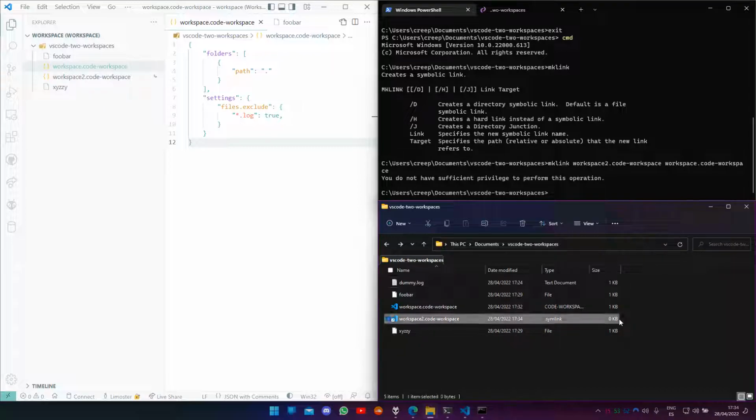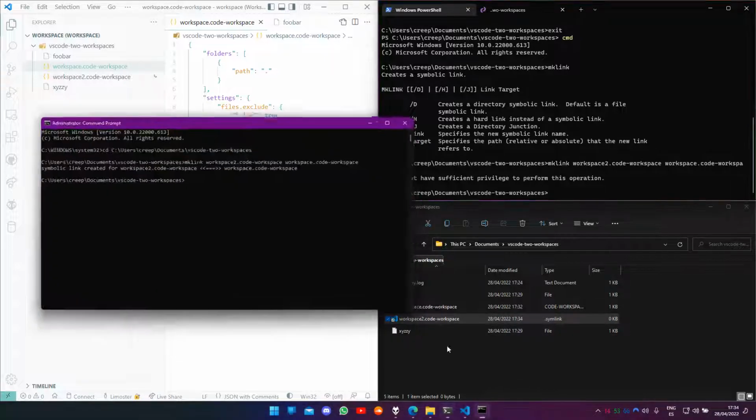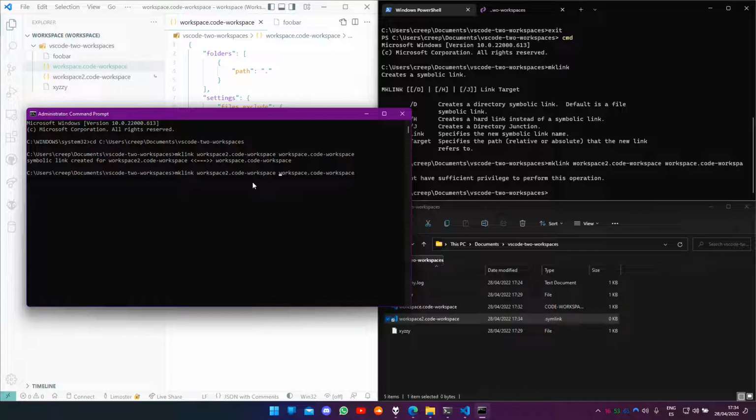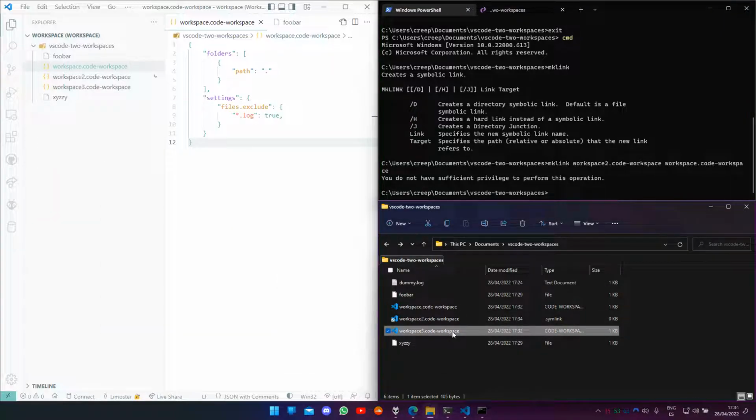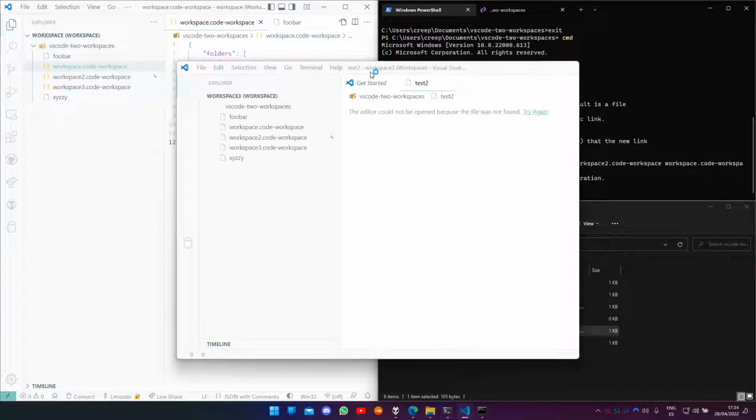This symbolic link does not occupy bytes in Windows by default. And if we try to open it, it doesn't work because the Windows is already open. This is like a shortcut. But instead of creating a symbolic link, we create a hard link. And we have to rename it, of course. The hard link opens the workspace. But here's the interesting thing.